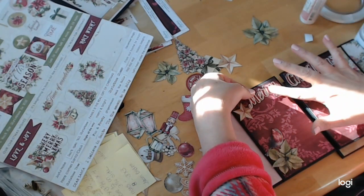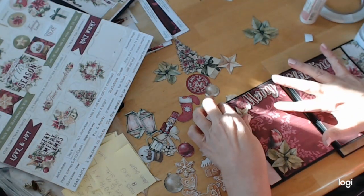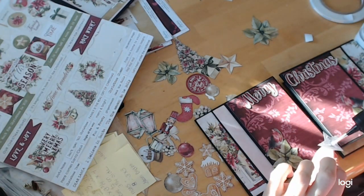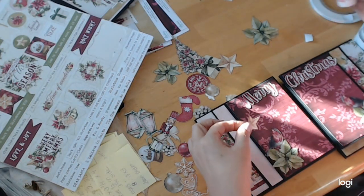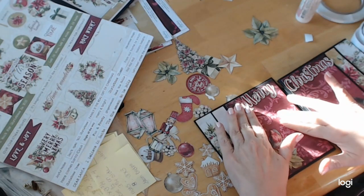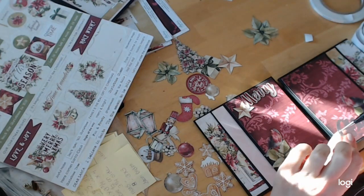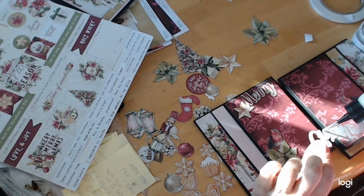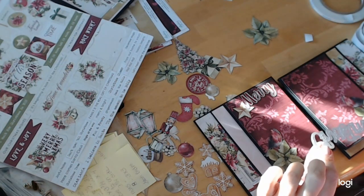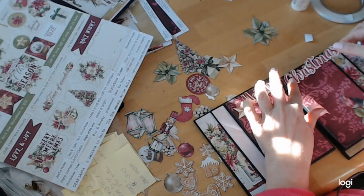So I'll put my Mary. I'll put my star. The only reason I'm putting the star is for balance, because Christmas is such a long word, and I feel like it needs something else there, because this goes straight across. You see, look at this glue with the tip. You could just do whatever you need to do with it. Oh, that's what I love about it. So we'll put Christmas here.